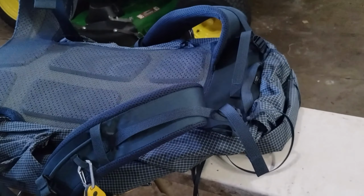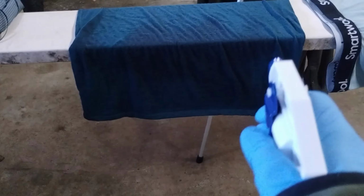I'm wearing gloves while doing this, and I'll open the garage up later today to get some of the scent out of it. As you'll see, I'm just using the spray bottle, and the goal is to wet the fabric to where it isn't completely saturated, but is moist across the surface of the fabric. You can see as it hits, it will darken the fabric just like rain would.